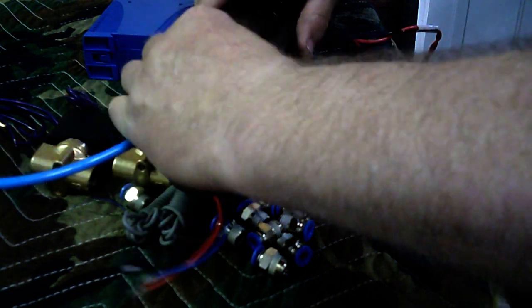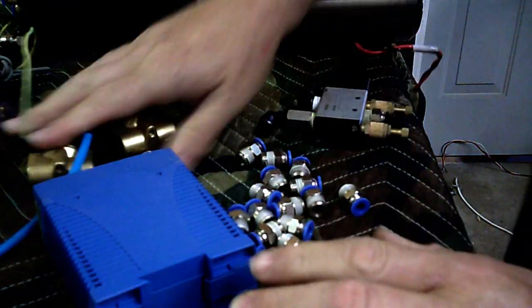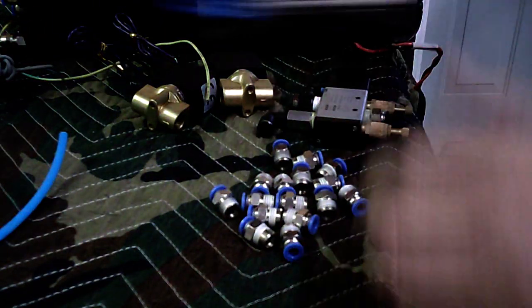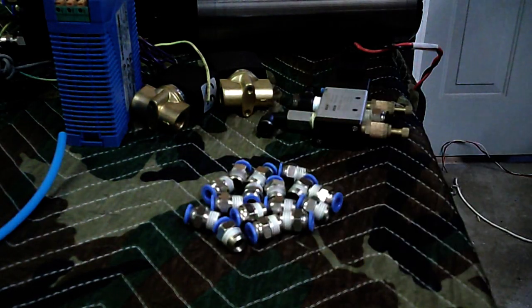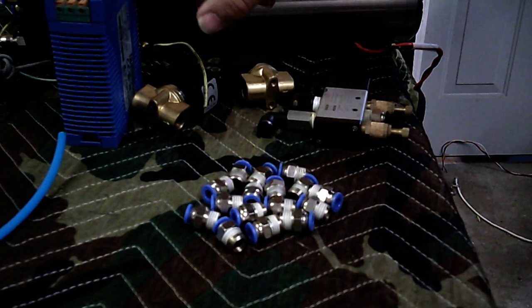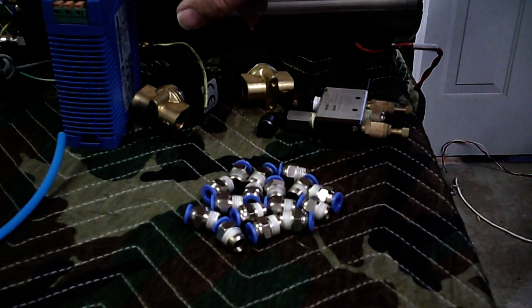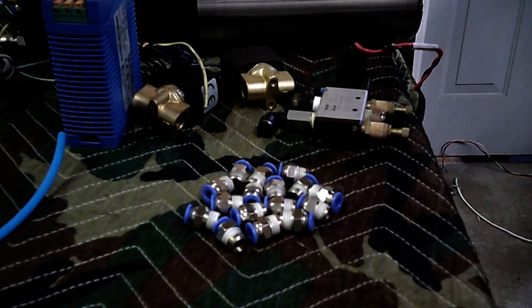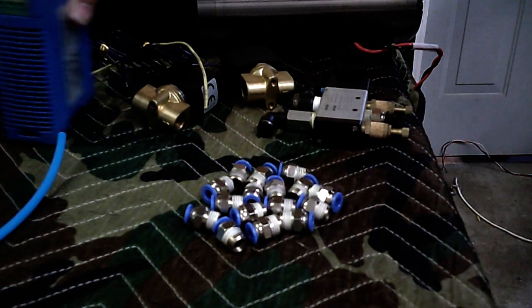All right, these are all 12 volt because I already had them. There's a 12 volt DIN rail mounted power supply that I picked up. I actually picked up half a dozen of them at an auction for a few dollars apiece, otherwise that would be kind of expensive. I already have one of these in another machine. Actually, I have two of these in machines controlling, or powering, solenoid valves for air seals.